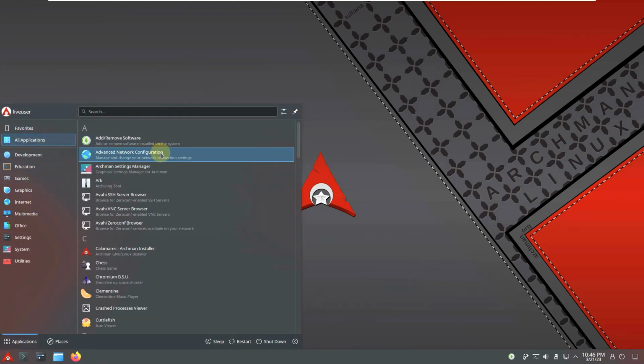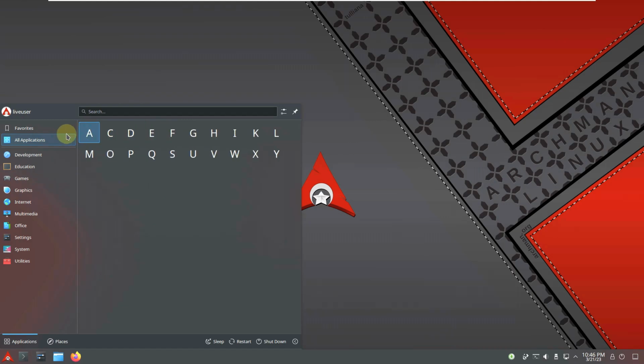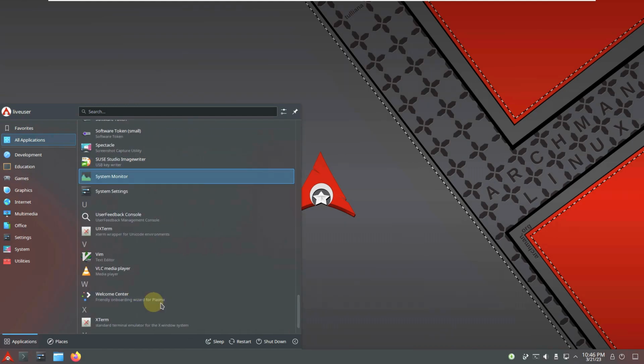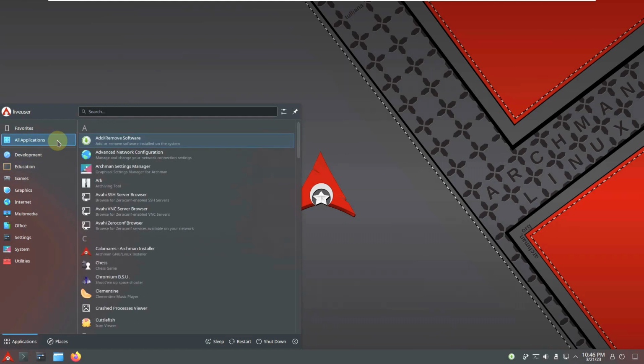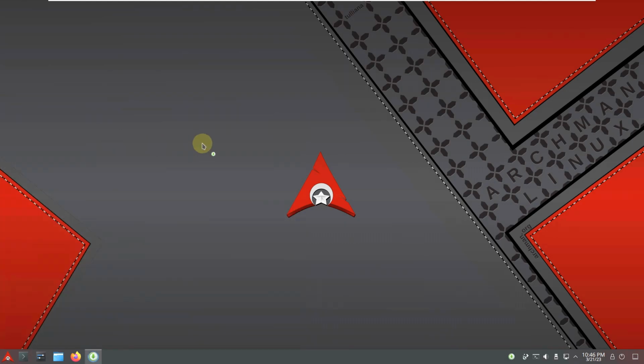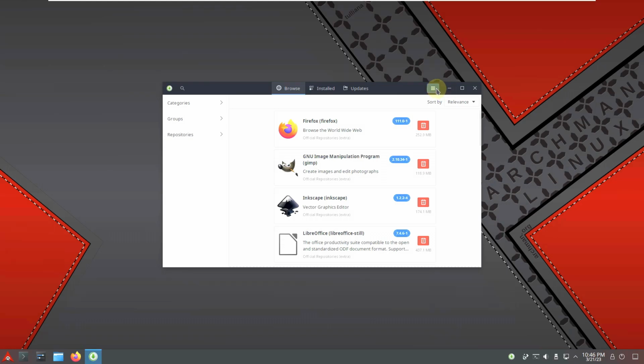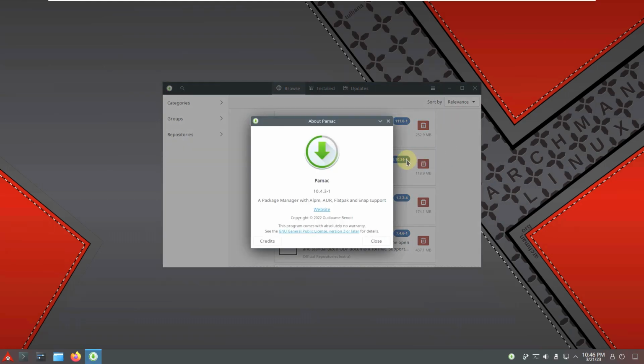Let's click on all applications, open the App Store. You can choose the alphabets and go directly there. This is an old option which comes with 5.26, I guess. About version, Pamac is 10.4.3-1. Close it.